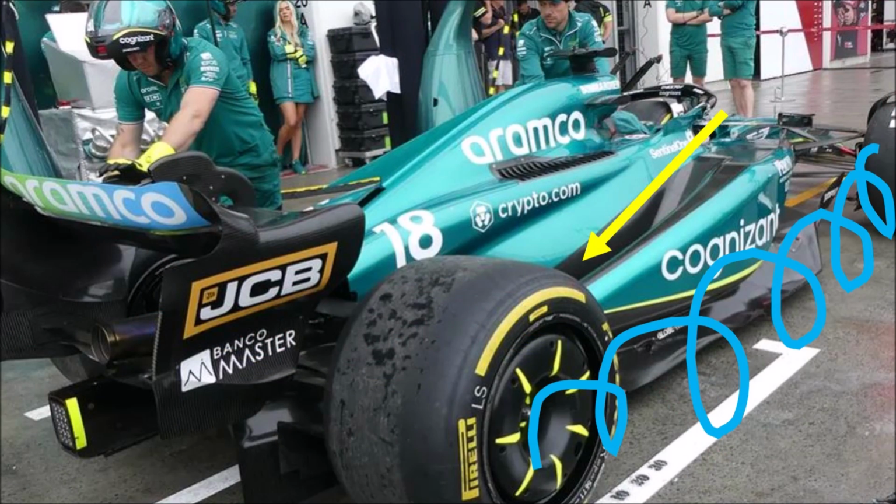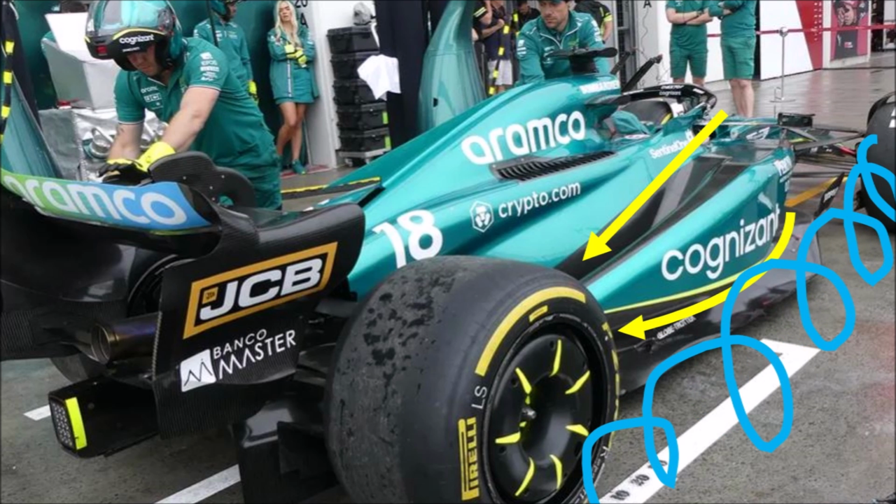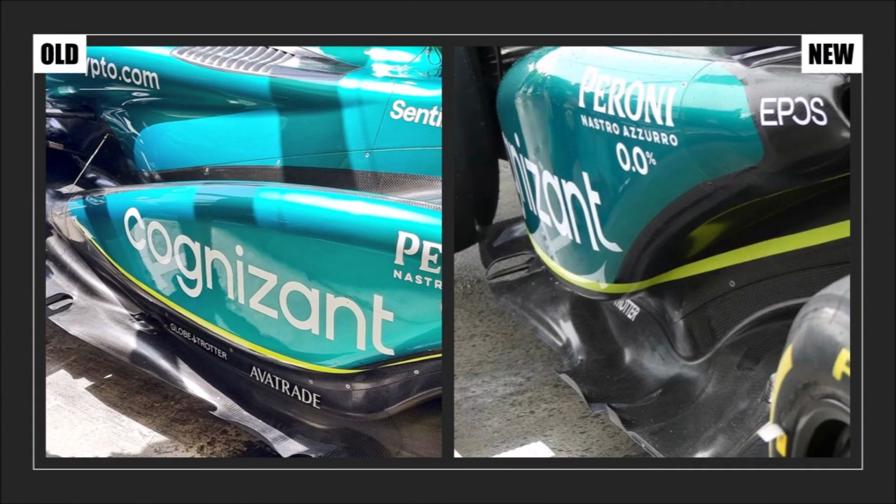So additionally to the clean air from the downwash area, teams try to get even more energy to the back through the undercut area. They guide this air around the side pod, and this also helps to push the front rear wake even more outside. We can see how deep their undercut became. And it's important to keep this high energy air on top of the floor to guide it to the back.